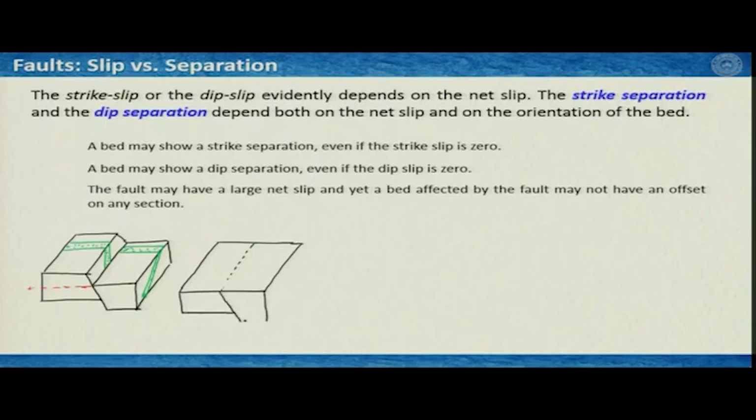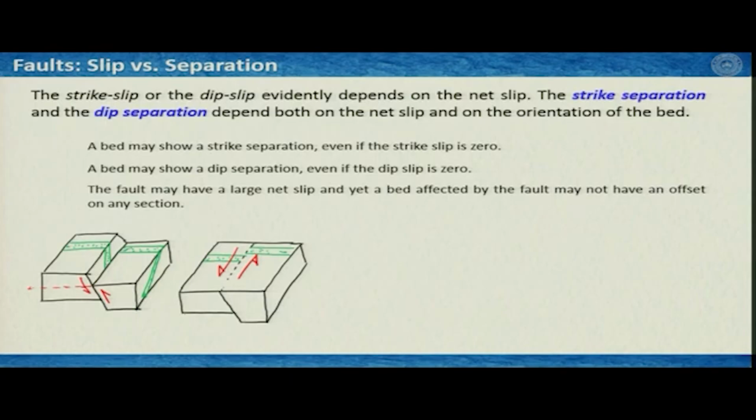But the vertical side is not exposed. So, on the horizontal side, what you see is that, so you see that this is indeed a dip slip fault. This is a normal fault without any strike slip component, but you see here this is showing a strike slip fault. So, be very careful.